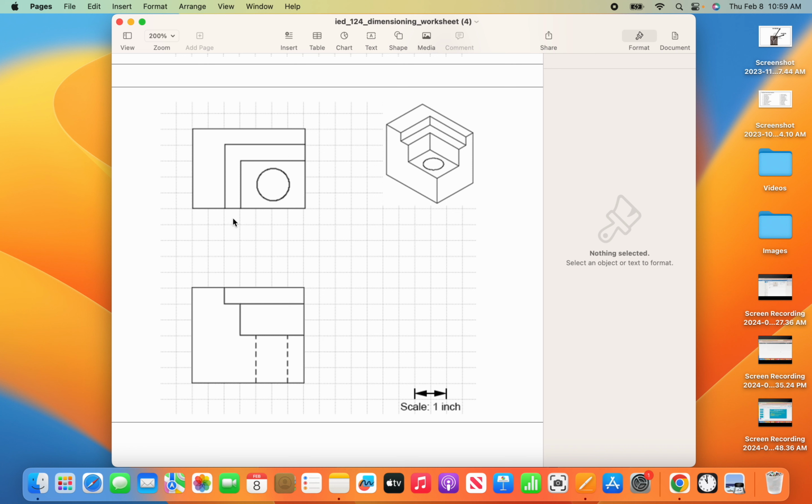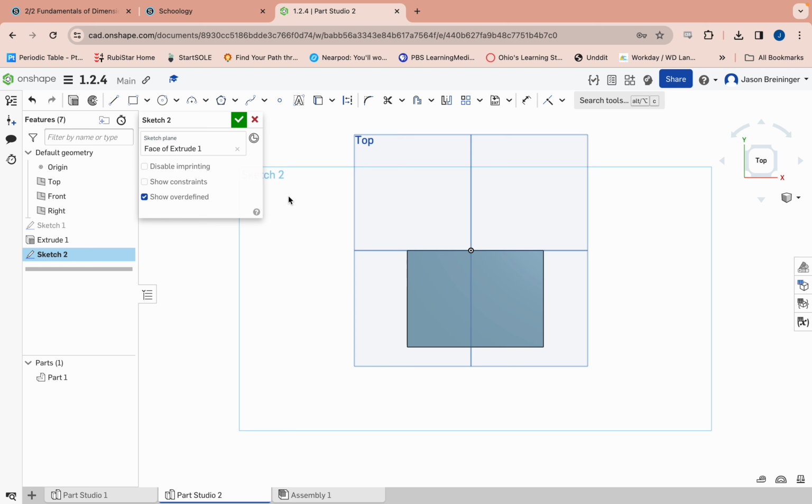So when I make this on here, I'll start a sketch. At the edge, I want to make sure this edge is highlighted. I'm going to drag this out, roughly make the L shape that I need. Now, I'll add my dimensions. This should be 0.5. This should be 0.5.